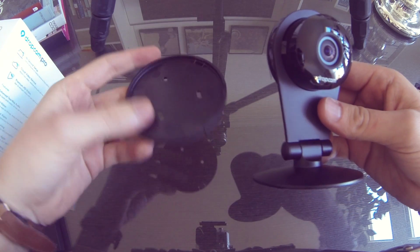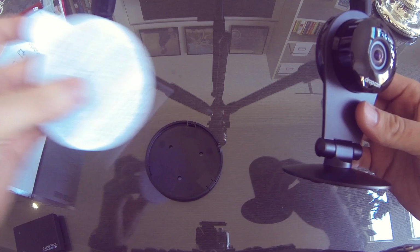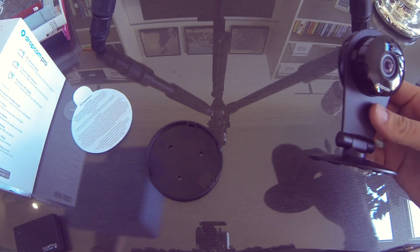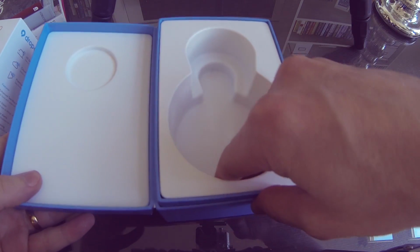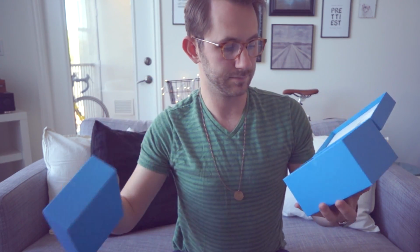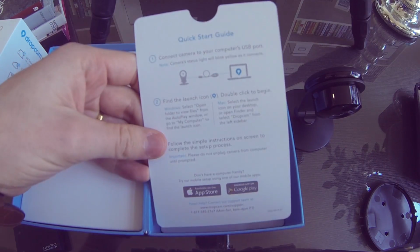We've got another little base here, which is like a mounting platform. We've got some FCC regulations and notes, and pretty much that's everything you initially see in the box. And then I believe there's a lot more under here. There we go. Oh, there's more in here. We have Welcome to Dropcam, this little booklet, and then some quick setup instructions.